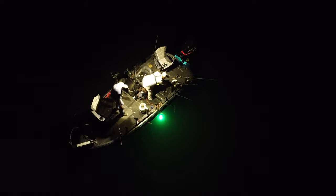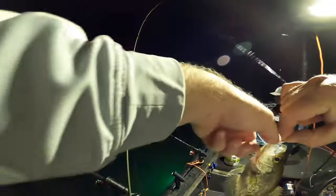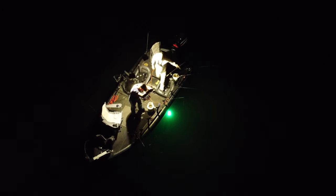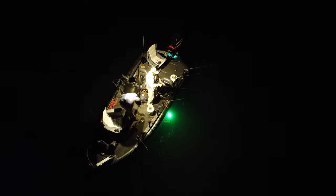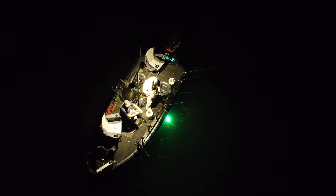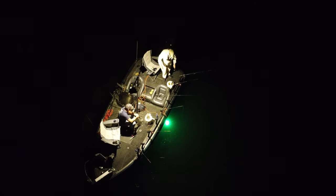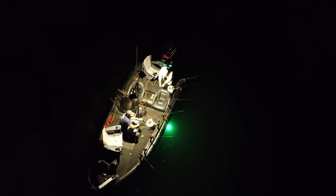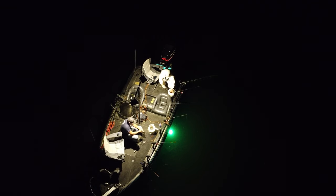There's a hook. Here's a weight. I got to retie mine too. Which one? This one? What's going on back here? I got a fish. Oh yeah, big fish. Heard drag. Oh, not big at all. Didn't even have that one in the pole holder, it was just laying down. I don't know why.